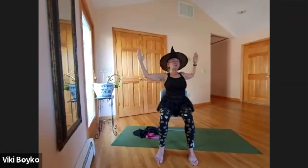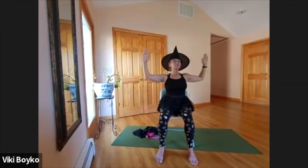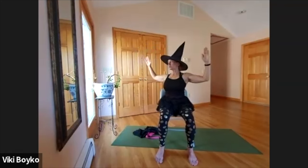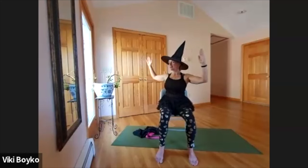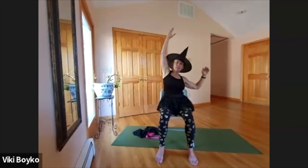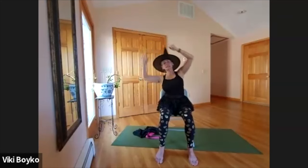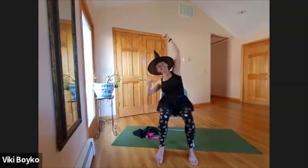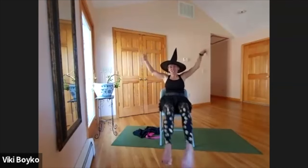Exhale, twist your body to the right. Inhale, center. Exhale, twist your body to the left. Inhale, center. And then reach up as if you're climbing a rope. Pull a little higher, feel your spine's getting a little longer, more spacious. It's treat time. Shake it out, stamp it out, shake the legs.